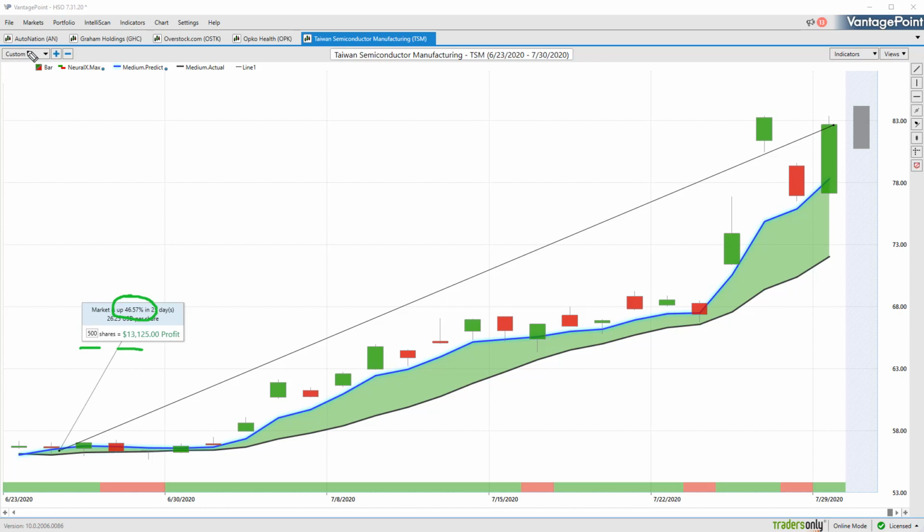So, regardless of the areas of the market you're trading, we've got a lot of different types of companies. Biotech, semiconductors. You've got Autonation. Graham Holdings. A lot of these different types of companies. But it really doesn't matter. What you need is that accurate tool that, regardless of the market you're trading, is going to give you the guidance to manage the opportunity, make adjustments when you should, but also hold on to trades longer so that you really stay involved with the trade as that volatility really starts to pick up and markets start to move.